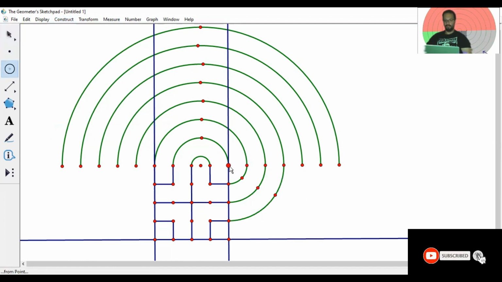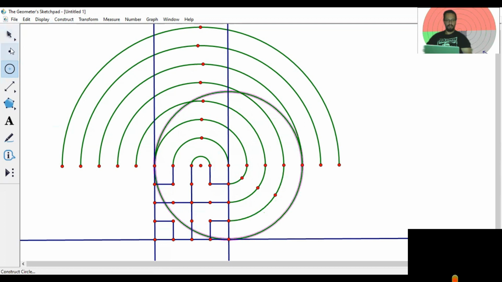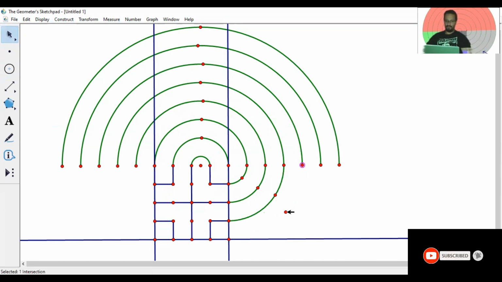Follow the same procedure. Click. Add a point between the 2 points. And then hide it. And then click 1, 2, 3. Now we're at the bottom of the square.